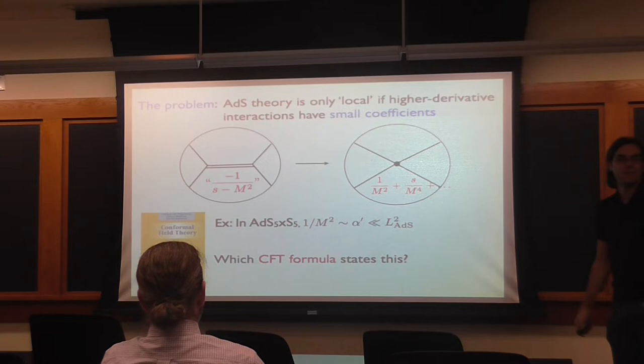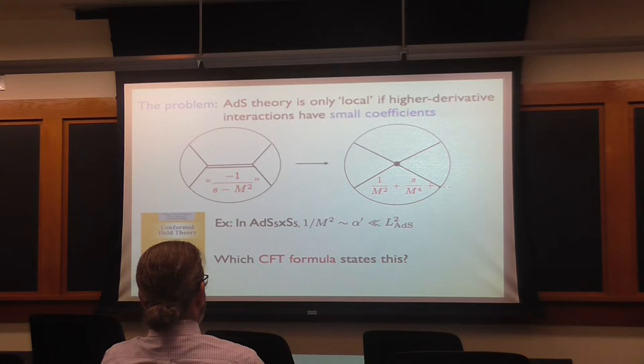If the energy S is high enough, they are comparable then. One of them squared would be comparable to any higher order. So this integrating out only makes sense at low energy. At high energies, you have to use the full string theory. I see. So that S must be much smaller than N squared. Yeah, exactly.